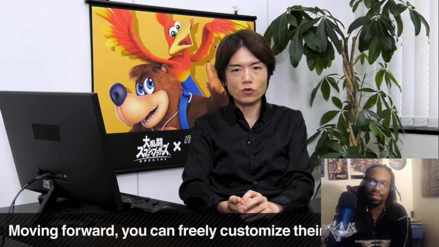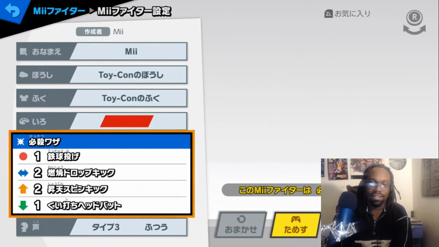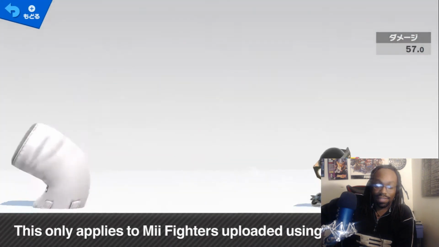In shared content, many people have uploaded their customized Mii fighters. Up until now, it may have been a little difficult to use since you were not able to customize their special moves. But moving forward, you will be able to freely customize their special moves. If you find a Mii fighter that you like the look of, you can freely download them and set the special moves however you want and play as them. However, this will not be applied to Mii fighters created before this software update, and only applies to Mii fighters created after. I would prefer not to do that, but I hope you re-upload Mii fighters, whatever. Please enjoy many different varieties of Mii fighters.